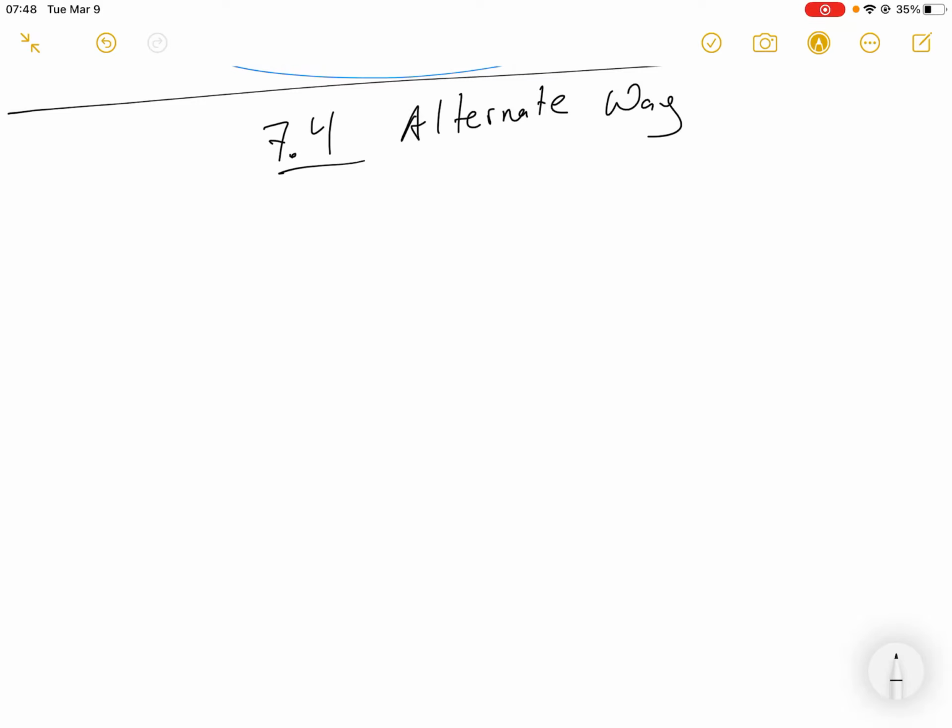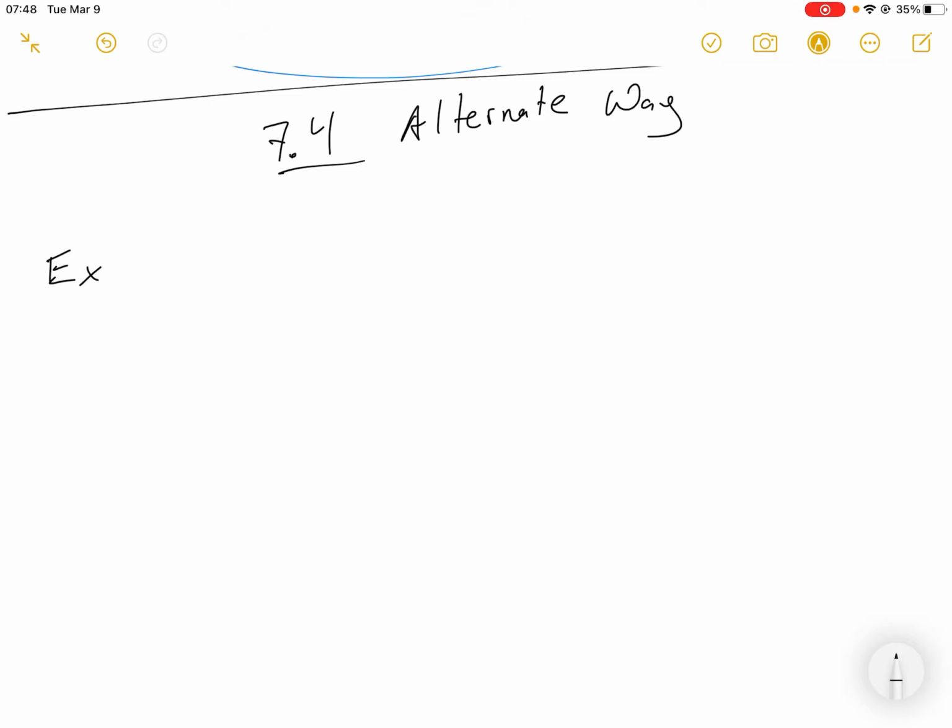So this video is just an alternate way to do the examples we saw previously. If you would prefer not to watch it, if you feel like the other problems made sense, don't worry about it. You don't have to necessarily take notes on this. But if you feel like the last way seemed a little bit clunky, there's a slightly smoother way you can solve it. You still have to do quite a bit of work, but it is a little bit smoother.